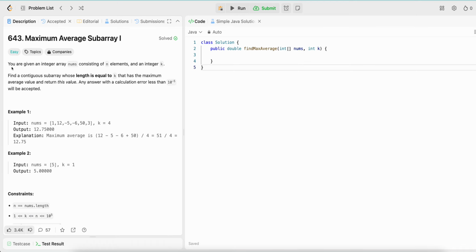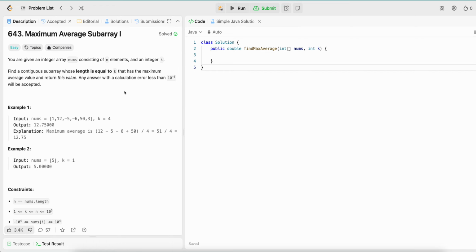Here you are given an integer array nums consisting of n elements and an integer k. Find a contiguous subarray whose length is equal to k that has the maximum average value, and return this value.